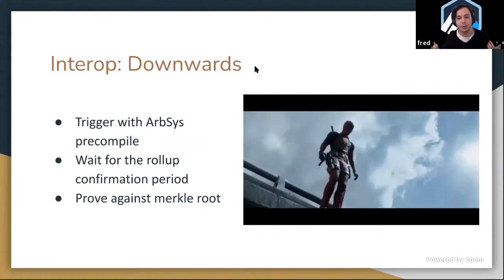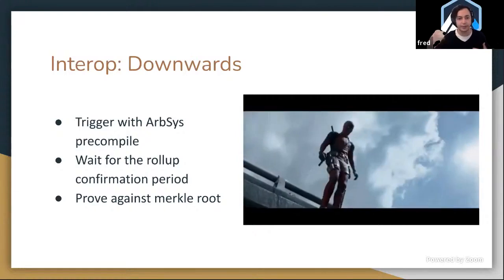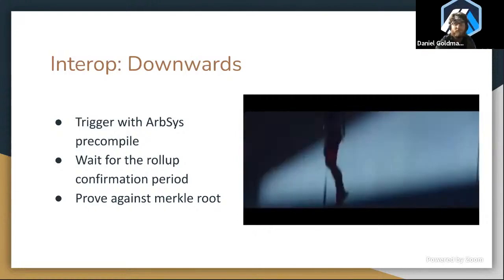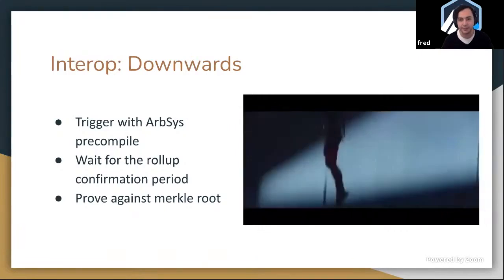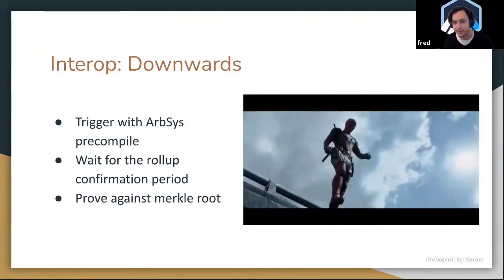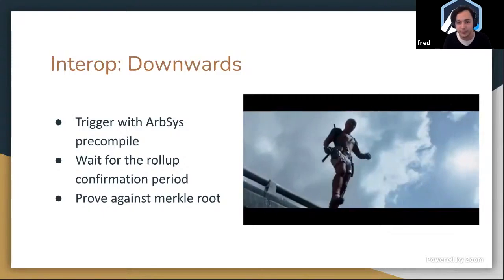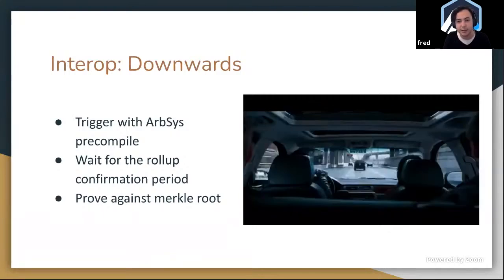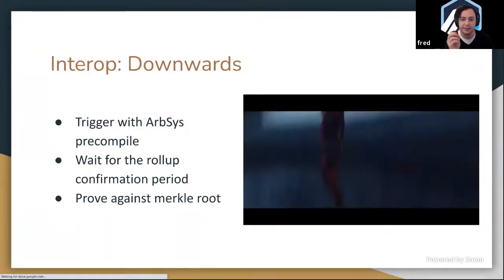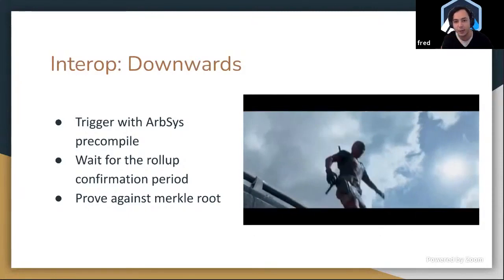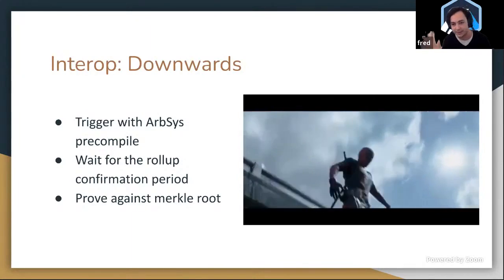So we've seen how the flow goes upwards when you're going from the L1 to the L2. But when you're going downwards from the L2 to the L1, there are also some interesting interactions to look at. The way you can trigger an L2 to L1 transaction from the L2 is by talking to the ArbSys precompile. There's a function in this precompile called sendTxToL1, and it allows you to trigger an arbitrary call on the L1 as well. How this works is you give it a destination address and any call data you want to be triggered on the L1. And that's pretty much it, at least the start of it.